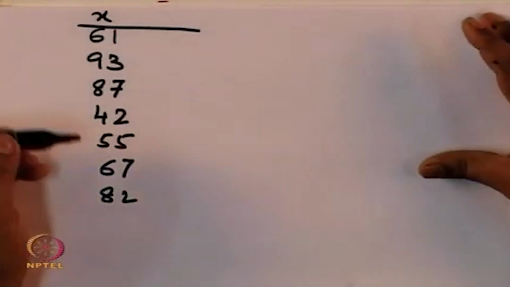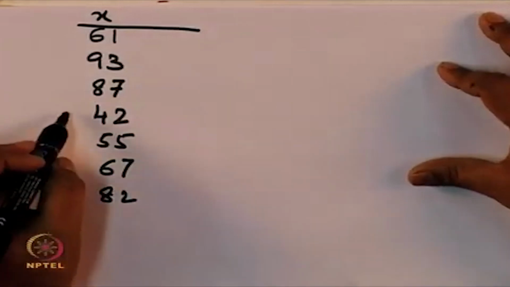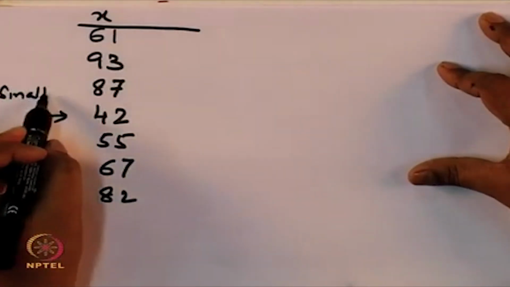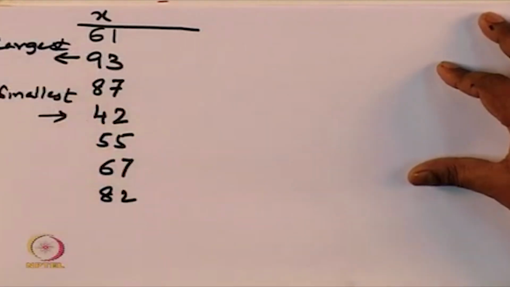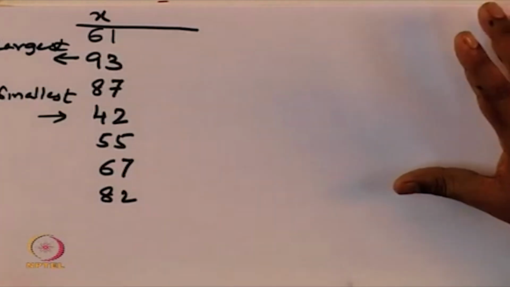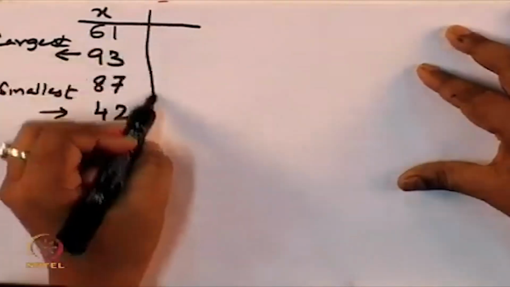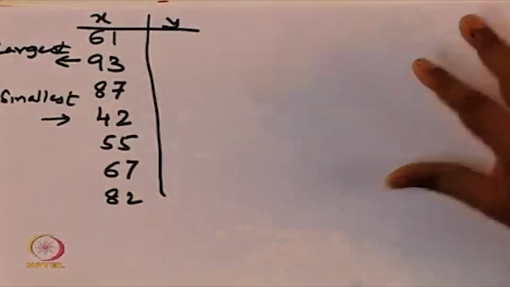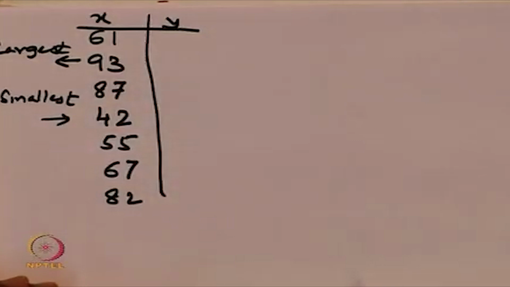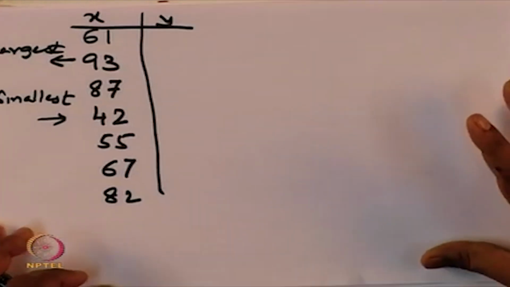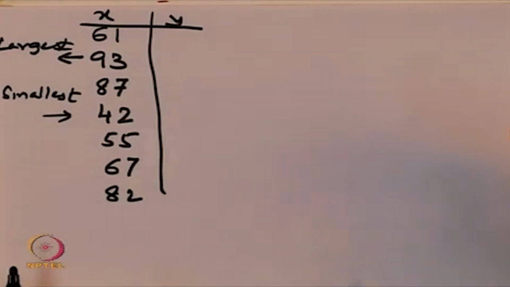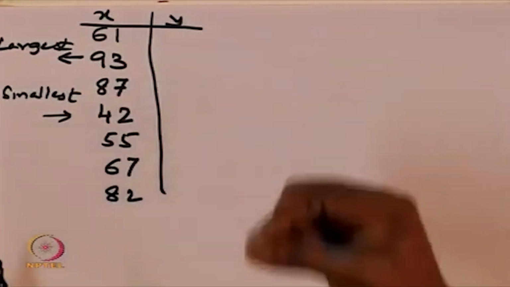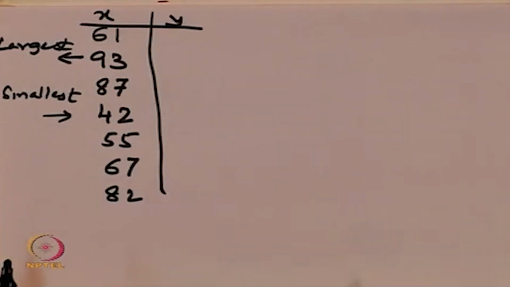Now, what I see is the range. If I just look at these few numbers, this is the smallest, and this is the largest. Okay. So, it boils down to the question, how should I define y, so that it will be convenient for me to calculate this average using these transformations. One of the transformations you might think of doing is dividing by 10. So, everything becomes 6.1, 9.3, 8.7, but still you have to add a lot of fractions, which is not so convenient if you are doing it by hand.